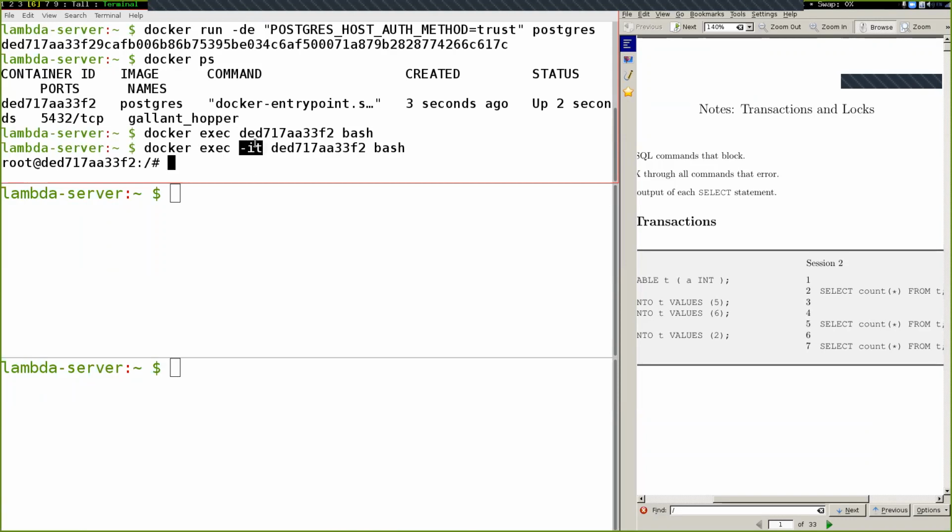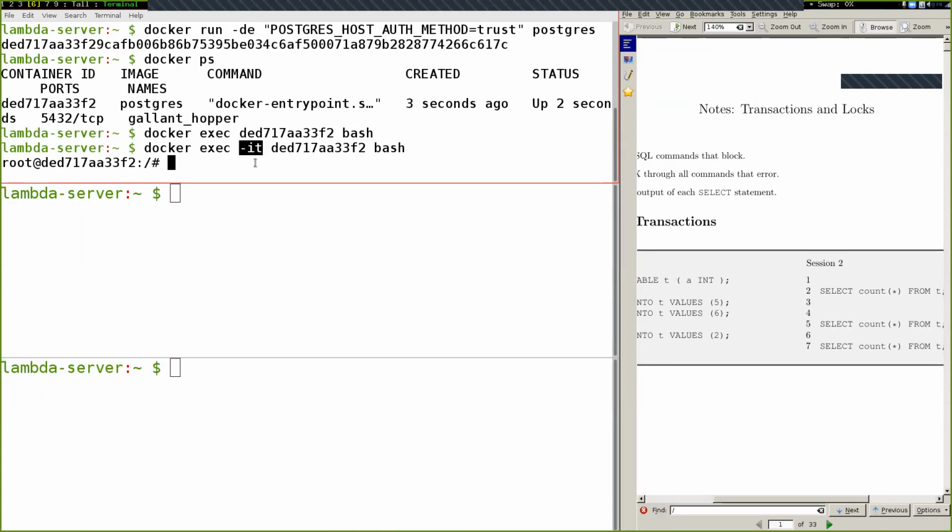Another quick pronunciation thing: anytime we have IDs, I often pronounce them "id", because that's a little bit faster. This -it right here, I never pronounce it as "it", because the I and the T are two distinct concepts. The I is for interactive, the T is for terminal. You want to make sure that they're always distinct in your pronunciation.